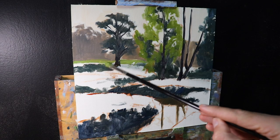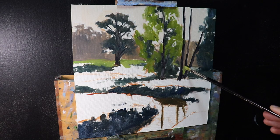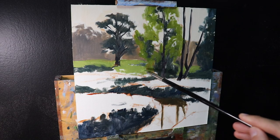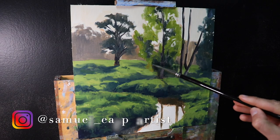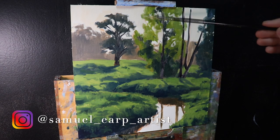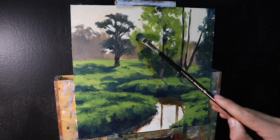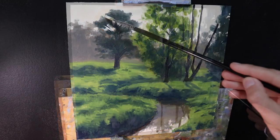Once I've marked in the trees I moved across the rest of the painting — mostly grass, which is a similar color to the poplar trees but lighter in value, so there's more titanium white in the mix. I came back to the foreground poplar tree and fleshed out the canopy a bit more using the same colors. I added more areas in light, then went back and added more shadow areas, already building up the three-dimensional form of the canopy during the blocking stage.